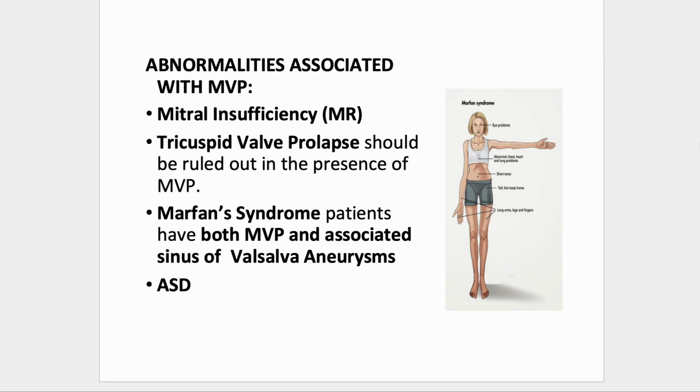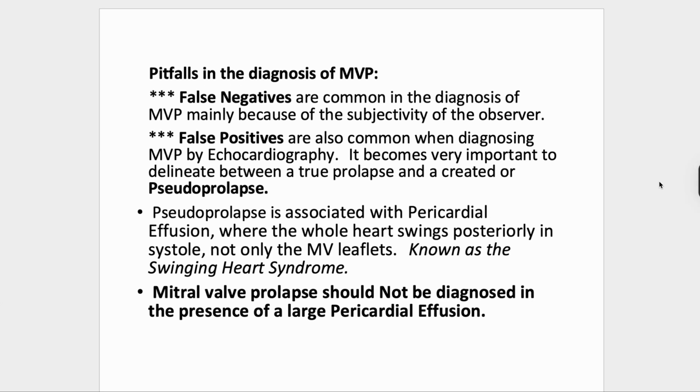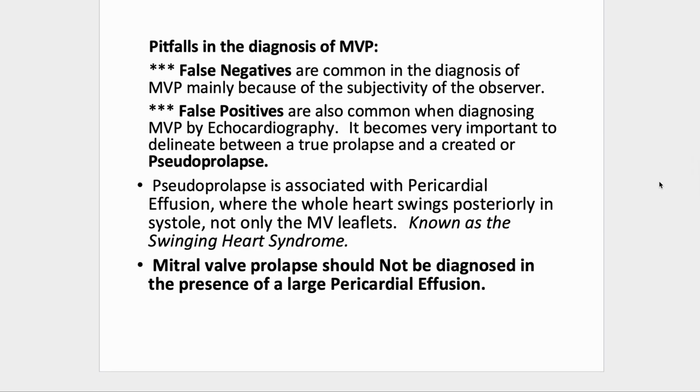And these patients have a connective tissue disorder. That's what Marfan's is, right? And what that does is it also causes other issues in the body, and that includes the heart, right? Anywhere where there is connective tissue. ASD is also associated with mitral valve prolapse, which is atrial septal defect.